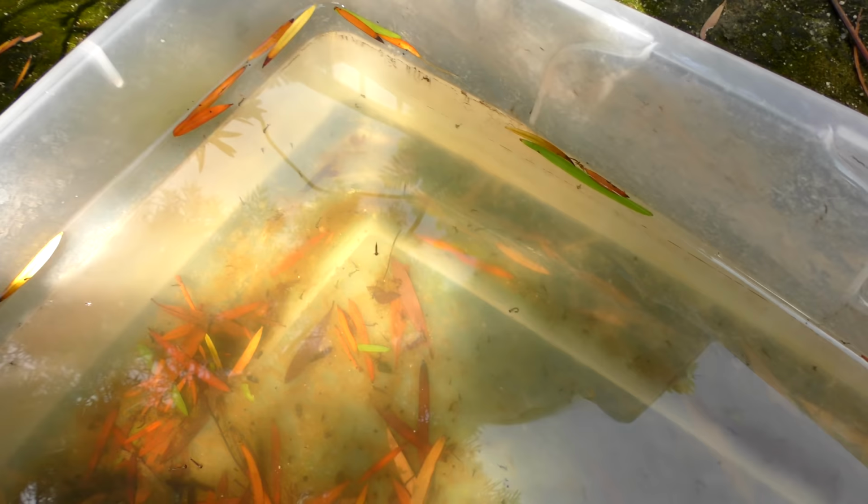All right, guys, so here they are. You can see there's a huge tail. The big black things down in the water, you can probably see that one hanging out down there. So that's a tadpole. All these other teeny little things are called springtails. They're just some weird little bug that is like everywhere in water down here. And when they turn into frogs, they'll still eat the algae. Yep. And they'll probably eat the springtails. So technically they are algae eaters because tadpoles do eat algae, but they're tadpoles. Guys, if you don't know what a tadpole is, it's a baby frog. Oh yes, good thinking. I only see the one, Dad.